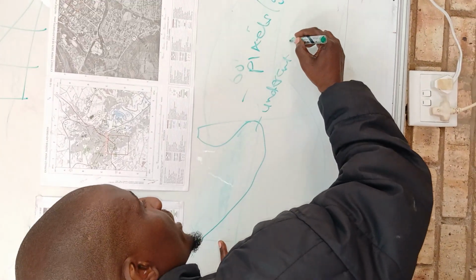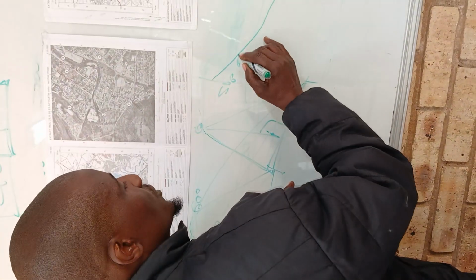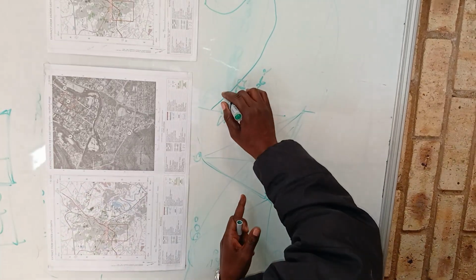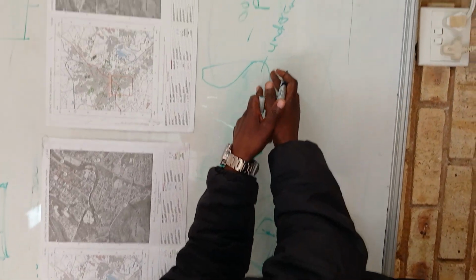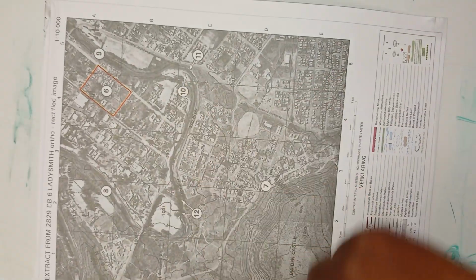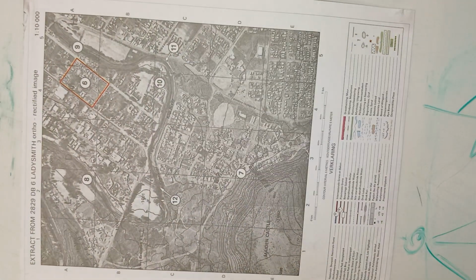So you're going to have this one as your undercut slope, okay? This one you're going to have as a slip-off slope. This is where deposition is taking place. It's shallow. This is where erosion is taking place. Why? Because it's on the outer bank. So if they ask you, okay, this is a meander, where is your undercut slope, where is your slip-off slope, you should be able to interpret even on an orthophoto map.